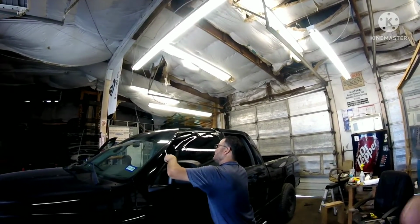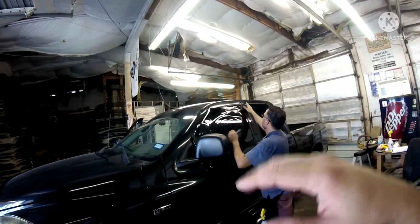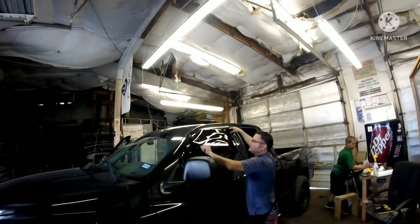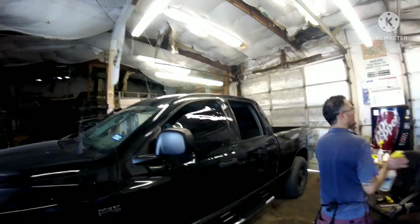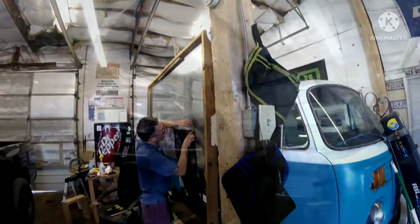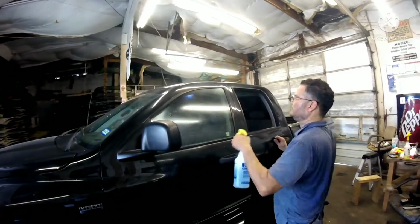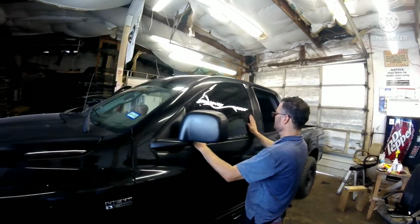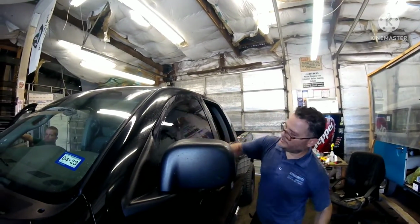All right, so what he's doing is taking the tint and putting it on the outside of the glass to size it up, cutting exactly how it needs to be. And then when he's done, he takes it and puts it on the inside of the glass. I didn't know that. Now you do. Who knew? It's really cool. Now we go on the inside. So how long have you been doing this? About 22 years. About 22 years? Since 2000. Well, that'd be a stupid question to ask if you like your job.